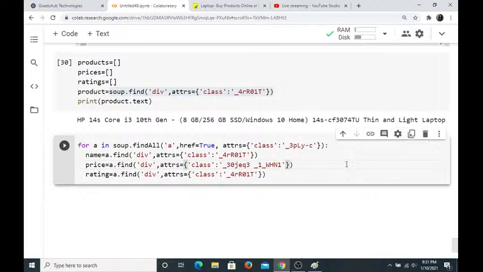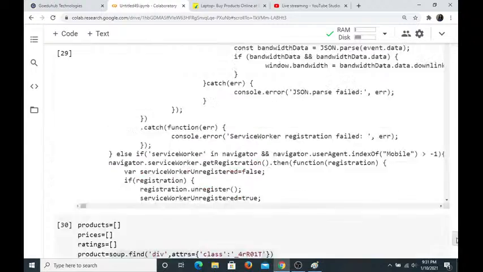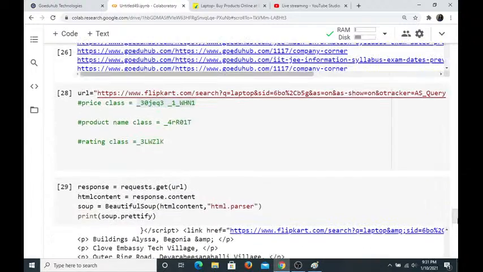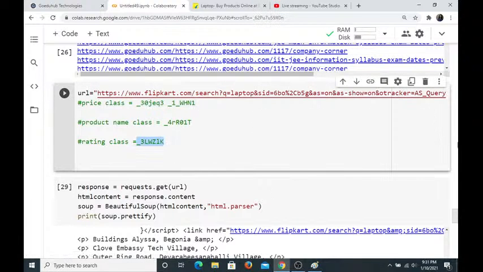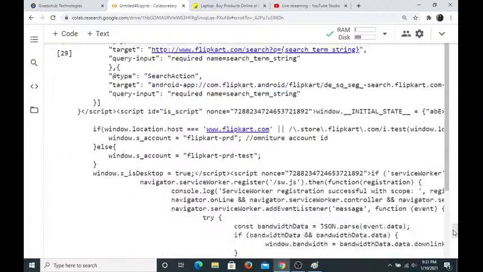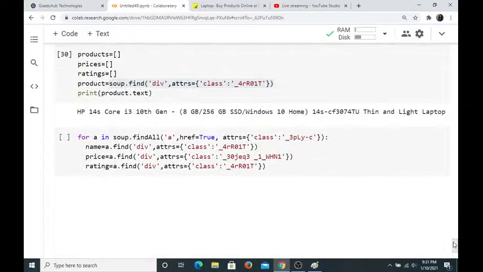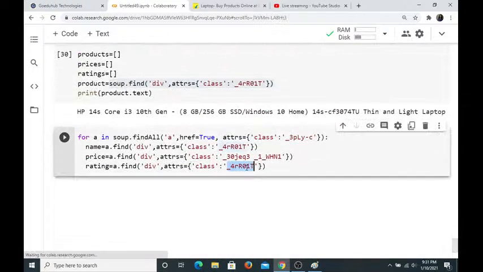Okay, and then I need one more, that is the rating class. This is rating class. Okay, I have put all 3 classes from all the links.